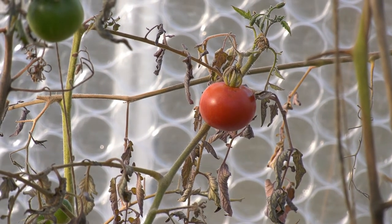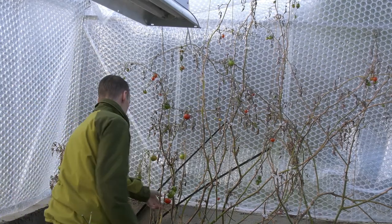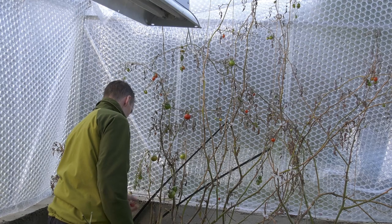These are the last tomatoes. It's time to cut them down and remove them. Next year we will probably plant cucumbers here instead.